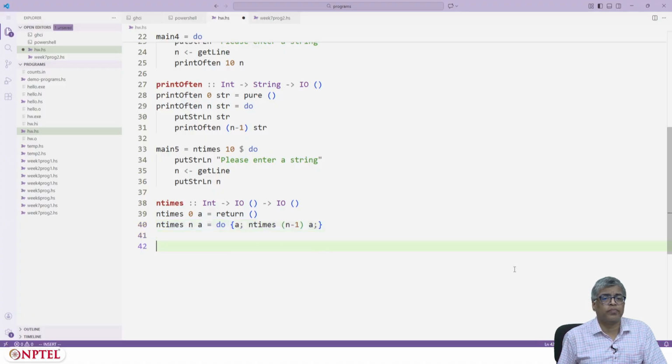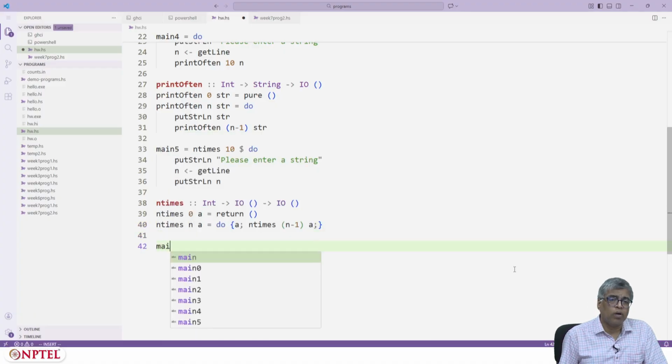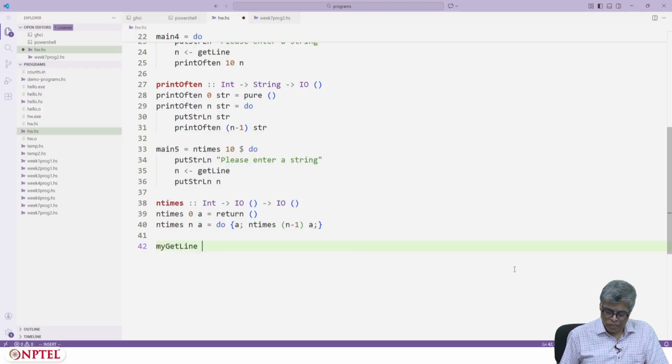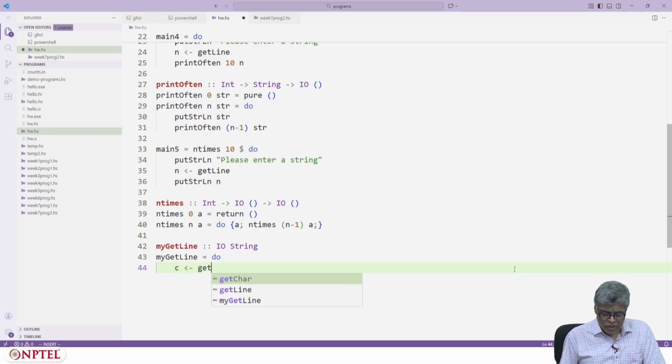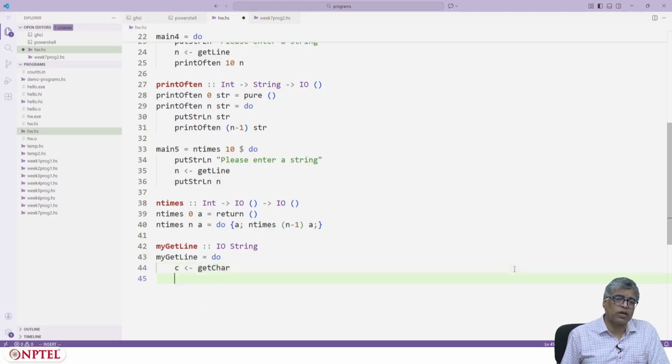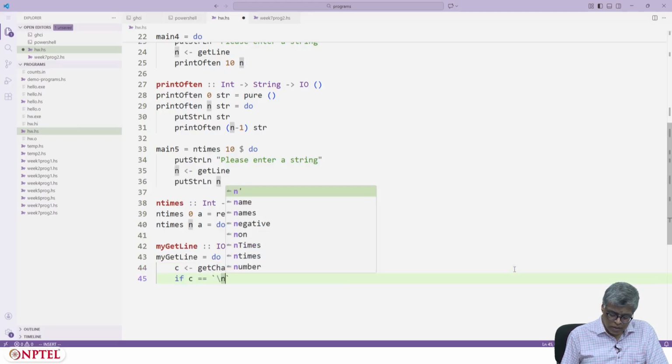Recall that String is just another name for list of characters. So you are really getting a list of characters now. myGetLine equals do: get a first character, name it C, check if C is the newline character.